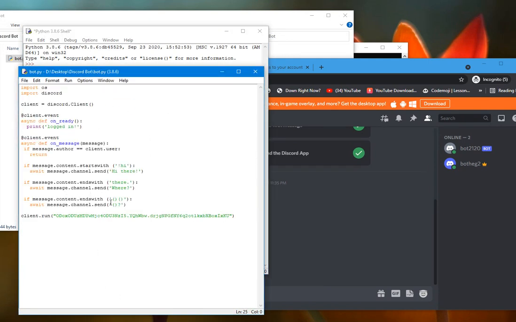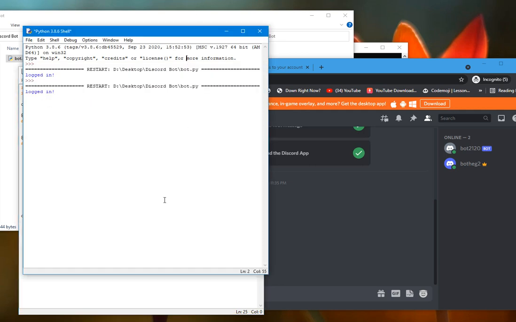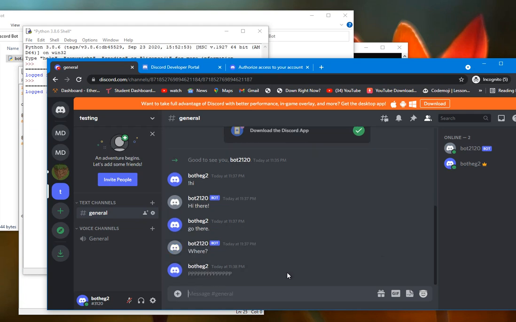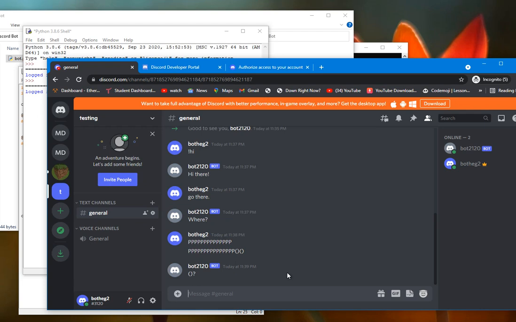So again, it ends with this, logged in. And you can even just type in, so meaning that you can actually see, I can type in PPPPP, and as long as I don't have that, it won't actually work. But as long as they are that, then it sends us the mysterious message.